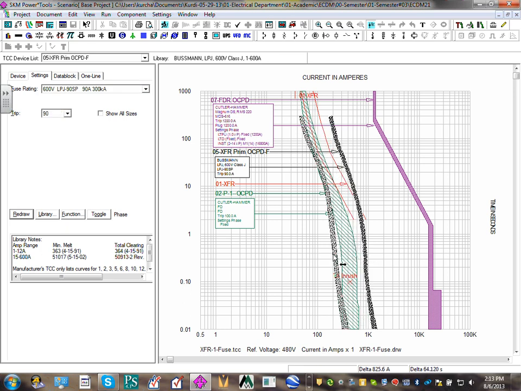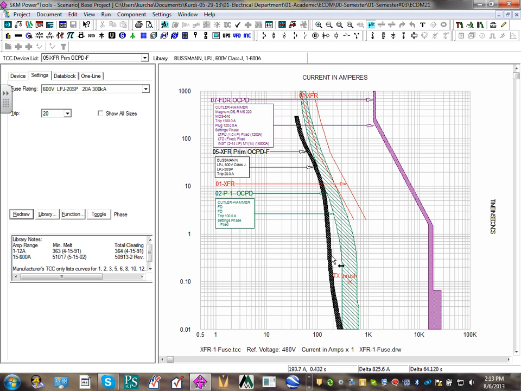I don't know if you can see that. Here's where I'm screwed up: if your fuse is here, every time you start your transformer, it's going to trip on inrush. So you can keep moving it. I'm sizing it up to here. I can go up to a 50 amp type of fuse, and my transformer will start and it will protect. Can you see? I can even go as low as 50 on this particular fuse.